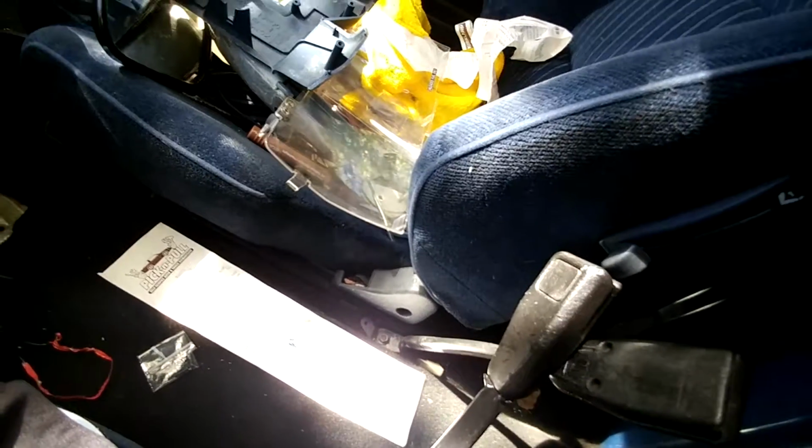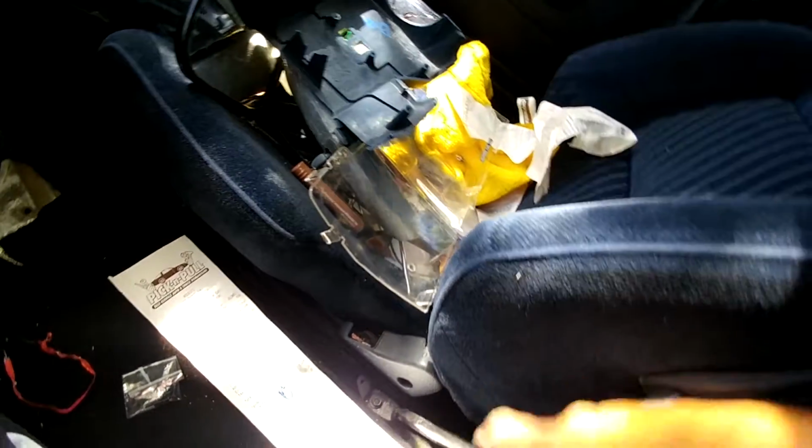I customized them. I took the original seatbelt off of it because this is one of the ones that had the thing on the seatbelt, I guess you could say. I just cut it off and bolted these original ones on there.